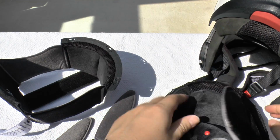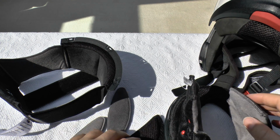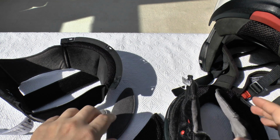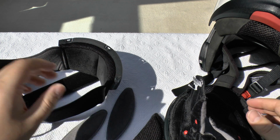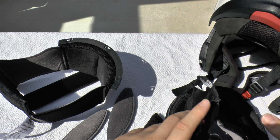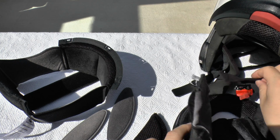But I can tell you it's definitely worth doing. It will breathe new life into them. If you've only been using the Muck Off Foam Fresh, that's good for, you know, short term, but what you really should be doing is taking out the whole of your liner for your helmet and washing it every season or every few months. I'm not going to put these back in the helmet because you just reverse the steps that I've done, and it might be quite fiddly to put the neck piece back in with those straps.